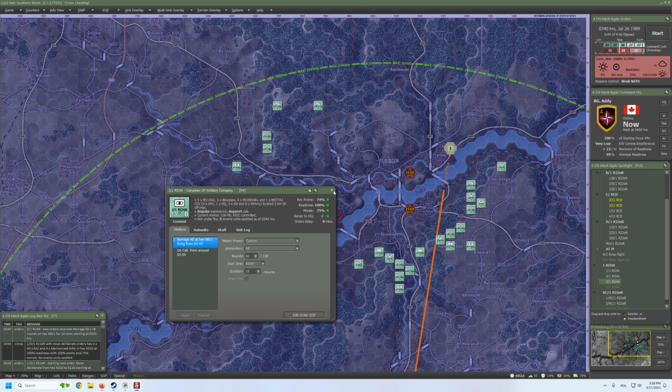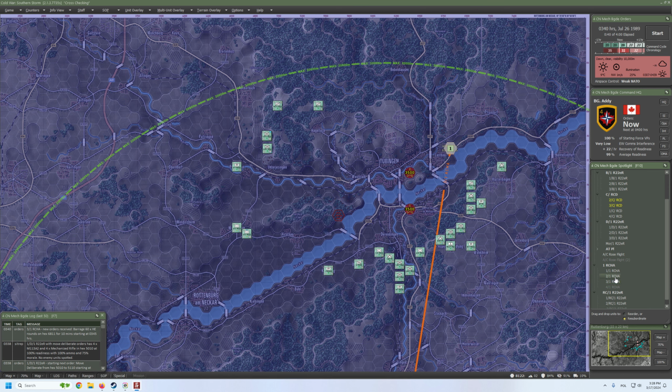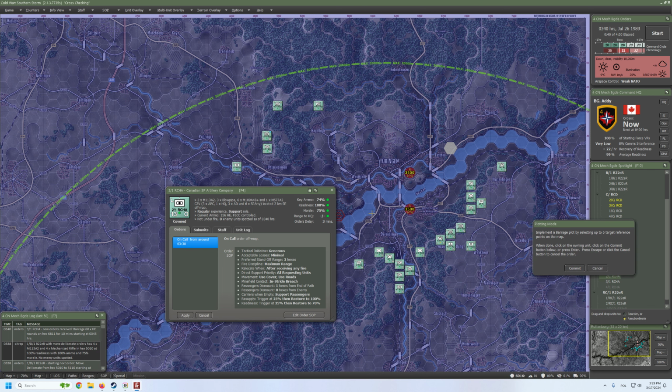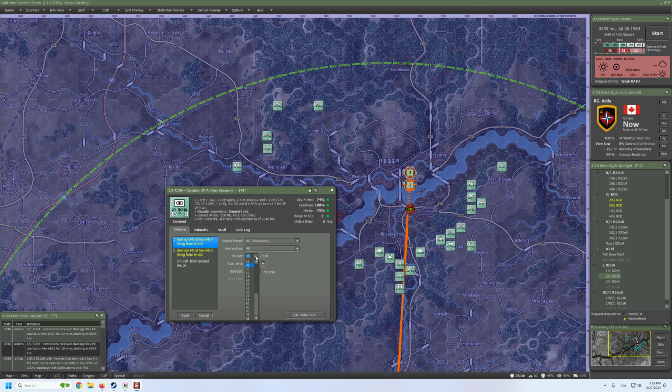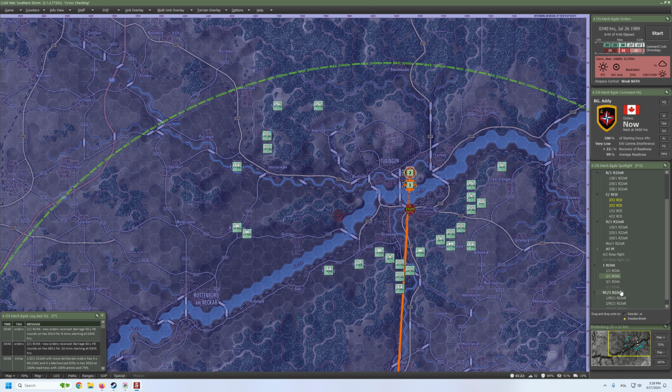What's next? Second company here. Let's grab you. We will barrage that location. That's for sure. And also the objective itself. And both neutralizing, we will assign you 50 rounds for 9 minutes. A second one also neutralizing 50 rounds for 9 minutes. We have 4 hours, so we can really expend a lot of ammunition. Okie dokie.